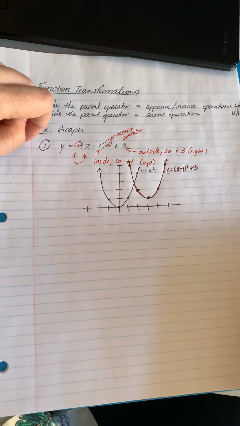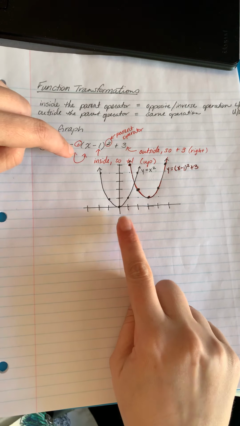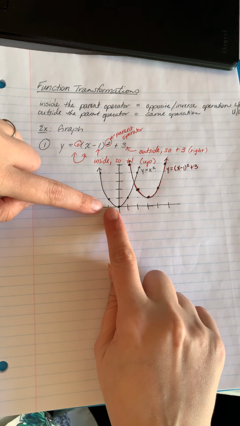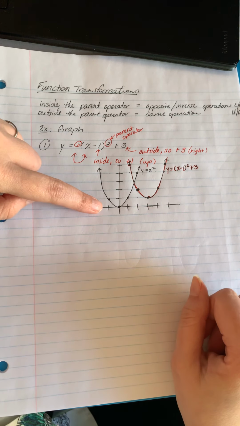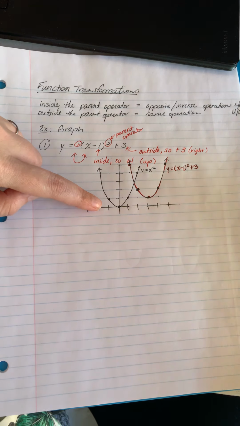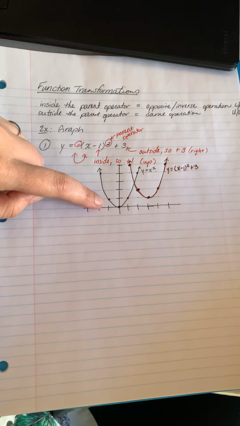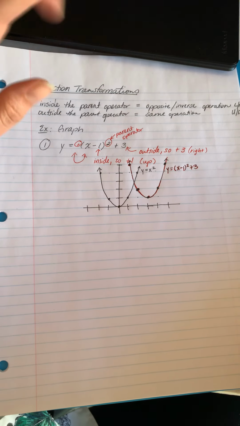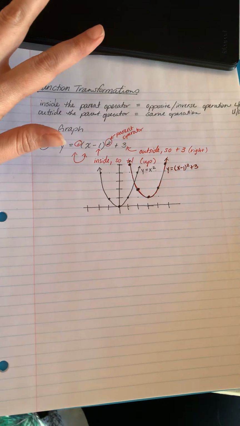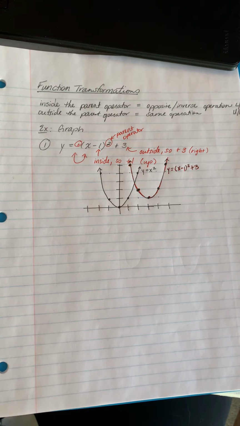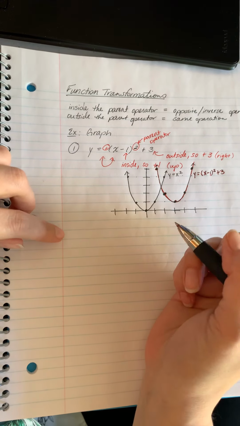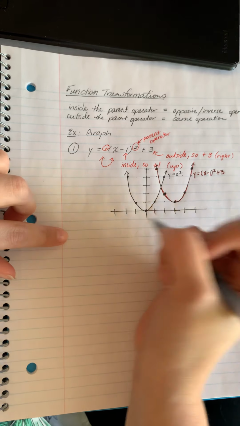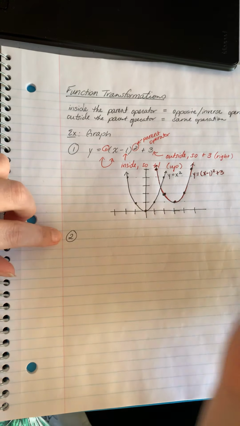Okay? All right, so what happened to the parent function? Well, it moved right 3 and up 1. Okay, let's do a little more. Now, I will not be giving you double inside moves. That's a pre-calculus thing. You only have one inside move. You can have double outside moves, though. I might give it to you as a challenge extra credit problem, but not as something you're expected to know in Algebra 2.